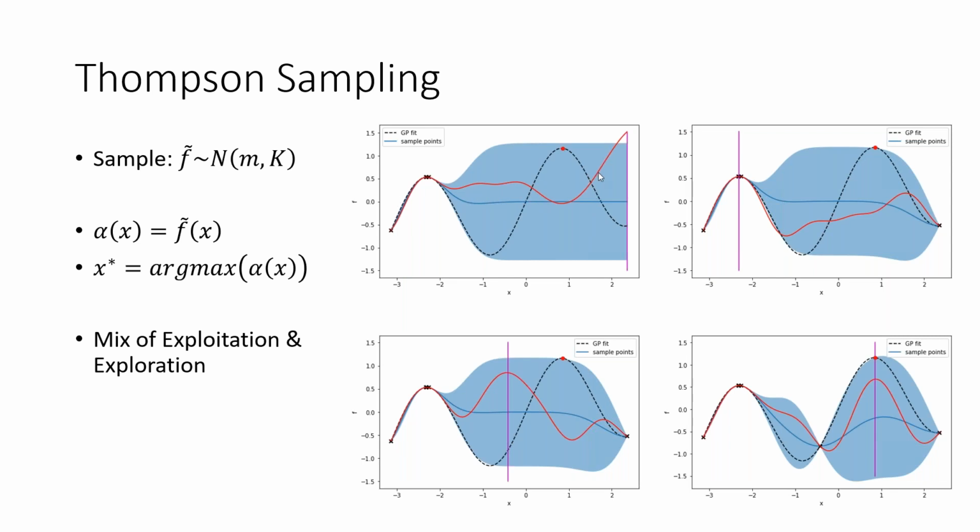What we do is we just sample from this space. This red curve is one function that's sampled from this space. We take the maximum of that function, and then we pin that point. So now we identify the next point to measure from this function. We have that data point. Then we sample again, and take the maximum from that sample. We sample again, take the maximum, and keep iterating until eventually we converge towards finding where the maximum is.